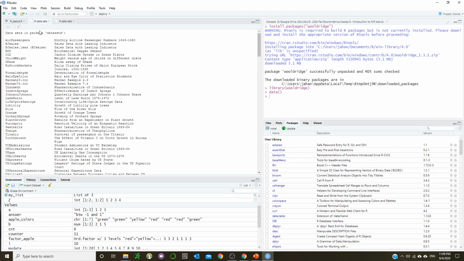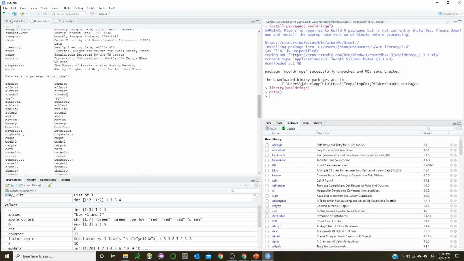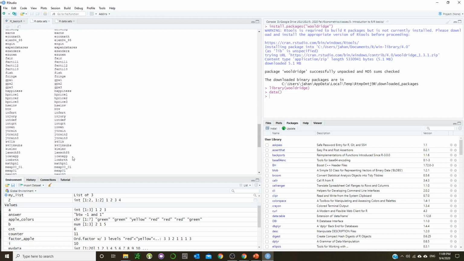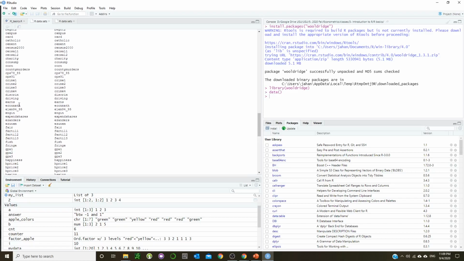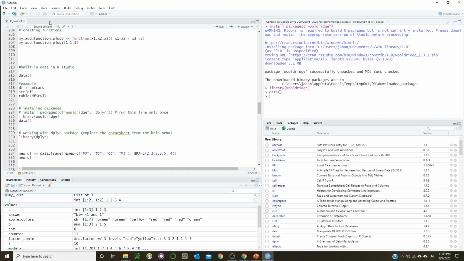These are the datasets in package datasets, and this automatically comes with RStudio. Now if I scroll down, look at that. These are the datasets in package wooldridge. These are the datasets that we're going to work with a lot. For instance, in your homework, the textbook says use the GPA1 dataset and do blah, blah, blah. Or use the wage dataset and do blah, blah, blah. So you have to call it like this. This is how we get access to the Wooldridge datasets, right? And I will show a bunch of examples, don't worry.